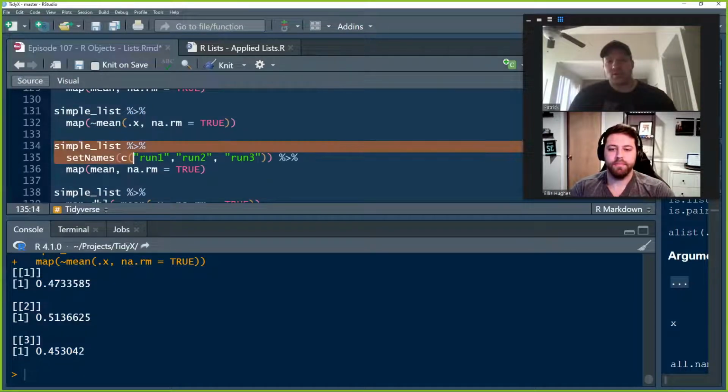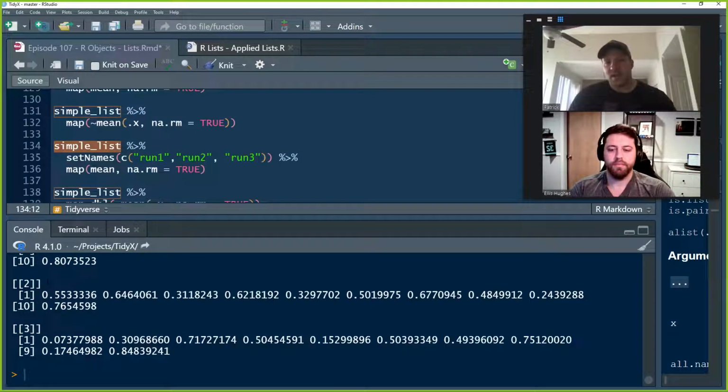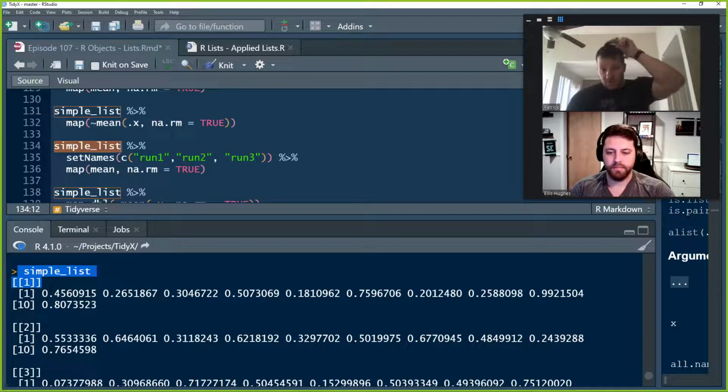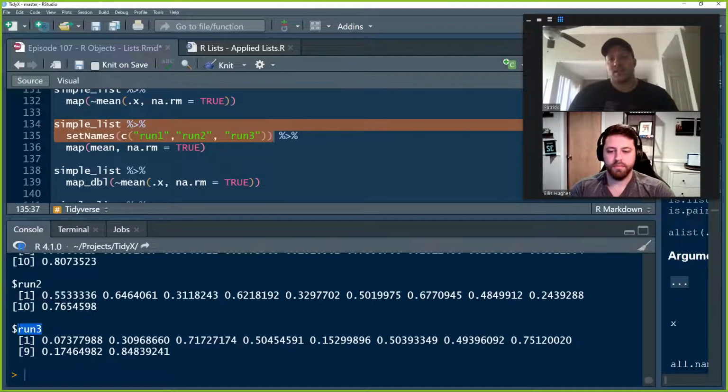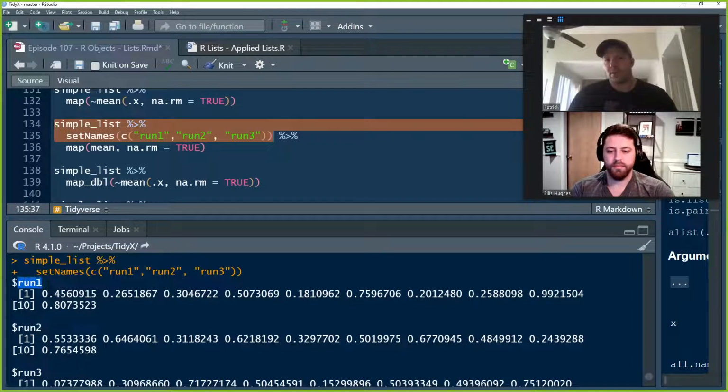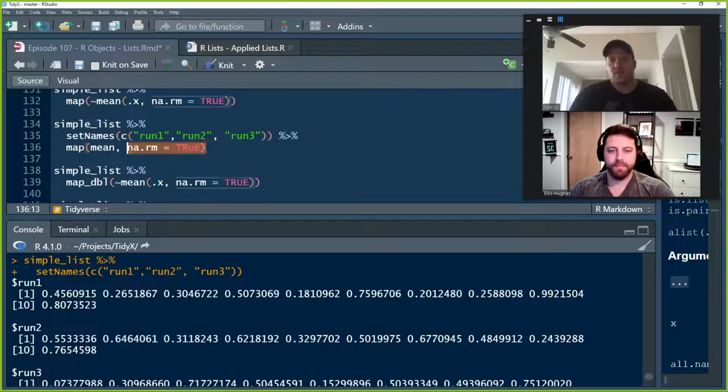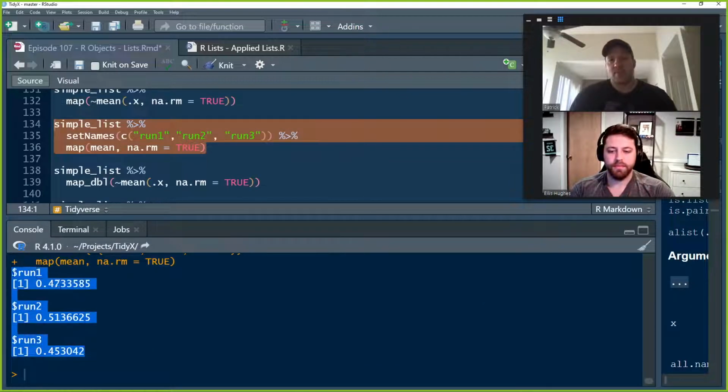We can also notice that our list has unnamed indexes, so they're just 1, 2, and 3. If we wanted to name those, maybe I'm working on some code and I want to tell Ellis, hey, check out the mean of run 3, we can set those names. And this is just like we've done a billion times with data frames in Tidyverse. We use the set_names function, and we pass the names in the order that we want to name them. If we're doing data frames it's columns; in this case, we're doing lists. So it's going to be run 1, run 2, and run 3. So now they're named. We run the map, and now we have the same numerical result of the means.